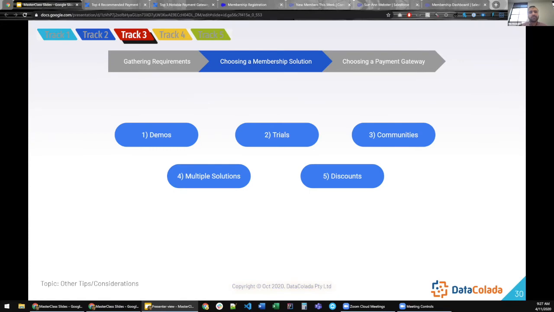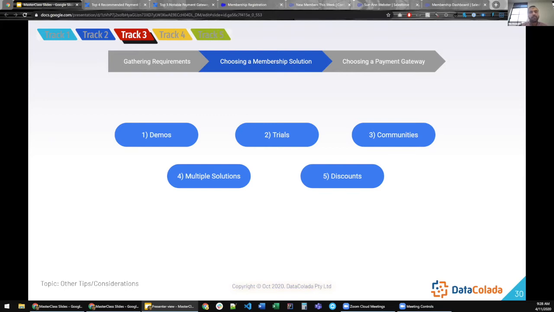Some additional tips for choosing a membership solution. One, you can reach out to the vendors of these solutions for a demo. They're typically happy to organize this. Two, most of the membership solutions on Salesforce offer trials which you can take advantage of. You can install it in your sandbox, you can get hands-on with the system and try different things out. Three, you can reach out to your communities for recommendations and to learn about others' experiences. So Salesforce user groups, for example, are an excellent place for this. Additionally, if you're a nonprofit or educational institution, you could use the Power of Us Hub.